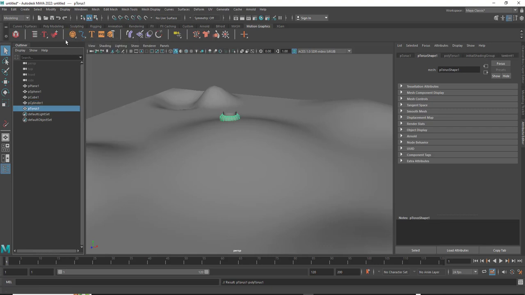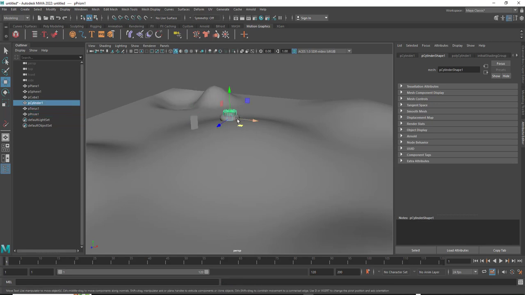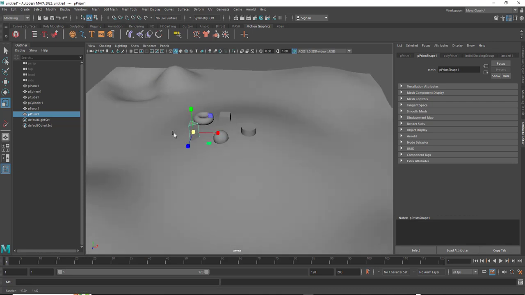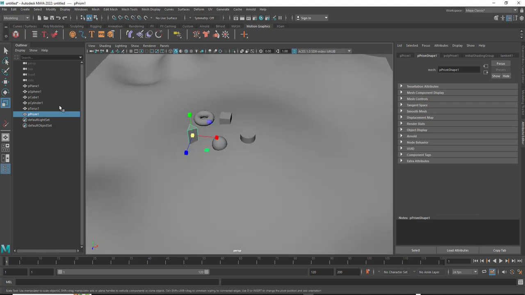Create a torus. Let's create a pyramid or a prism, whatever. Okay, so just model a part. The cube is the smallest. Okay. All right. So now I have these five guys.